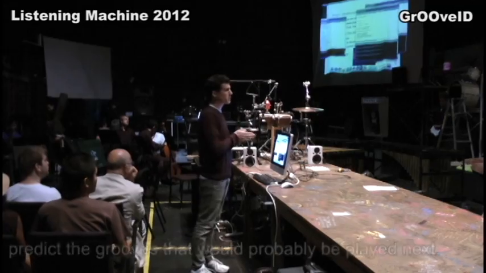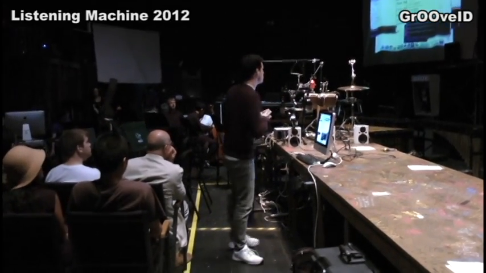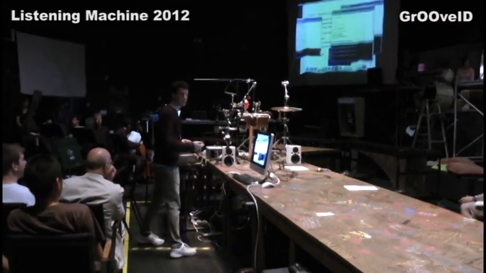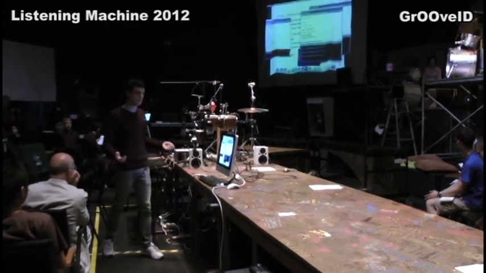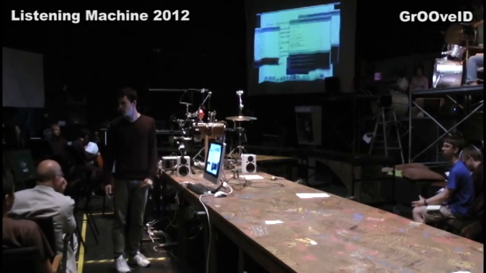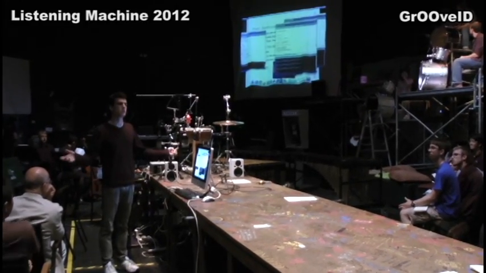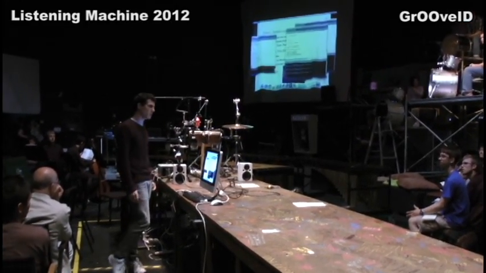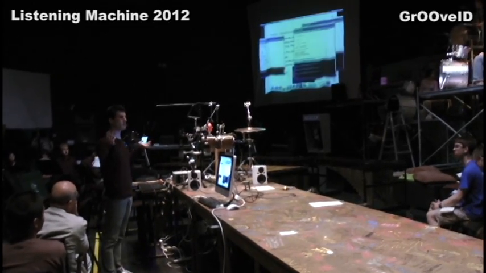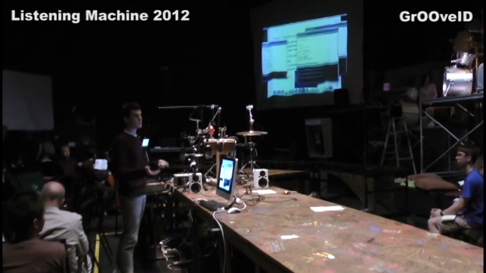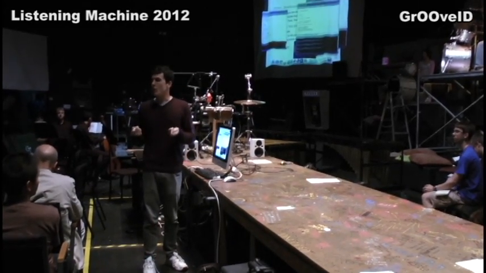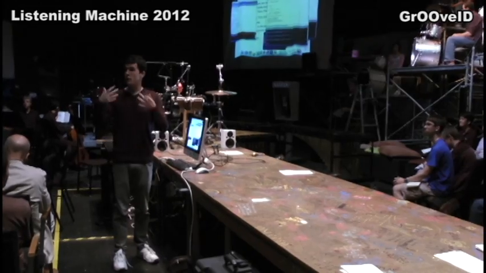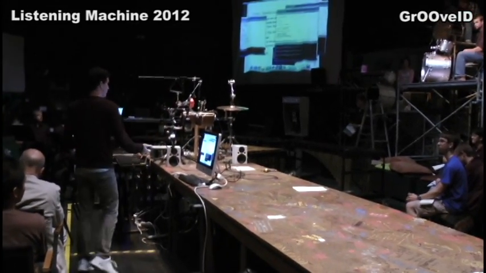So when you work in machine learning, many of the problems are called classification problems, where you're trying to distinguish between these things called classes. In music, this might be, I want to distinguish between country and classical, or I want to distinguish between a groove that is in 3/4 time or in 4/4 time, or something like this. Classes represent something underlying about music or whatever your data is.